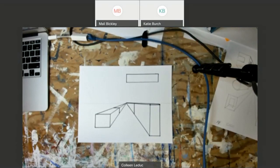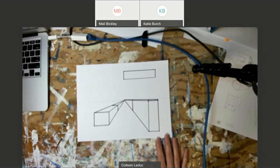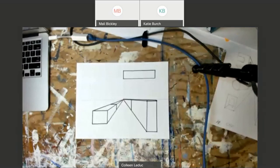Oh, Cheryl says, kind of. And Elena, no, yours doesn't look like it's jumping out at you yet. Oh, no. And Deanna says, no. Oh, dear. Well, maybe as we keep working on it, it will. Well, my camera got blurry again. Don't know why it got blurry all of a sudden. There we go. Well, I'm glad to hear that some people's does look like it's jumping out. For the ones that aren't, I hope that as we keep working on it, it'll look like it is.